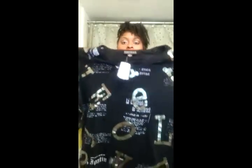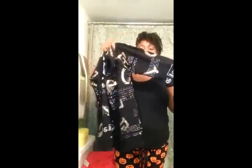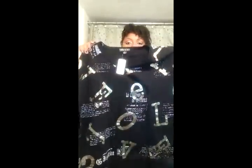First, I'm going to start off with Forever 21 since I only have two items from there. The first thing I wanted to show you guys was the sweater that I got. It has love written all over it and some other words, but they're very tiny. You can't really see them, but this is what it looks like up close. It has a 3/4 length sleeve, and it's black and gold. This was $19.80, and I got it in a 2X.